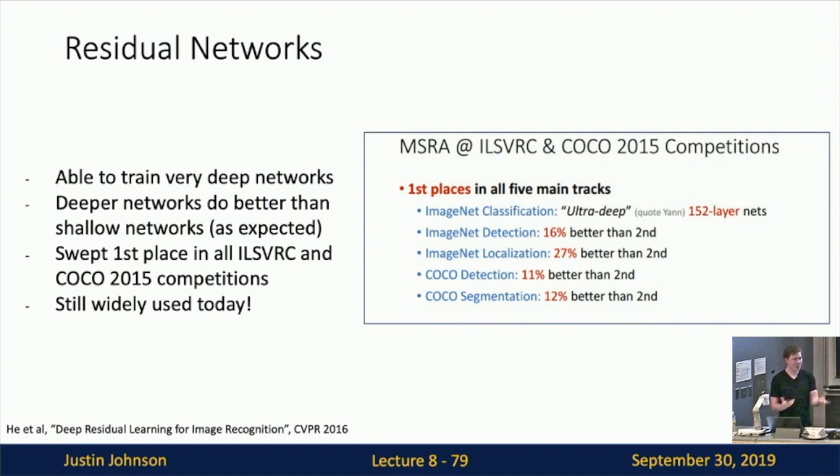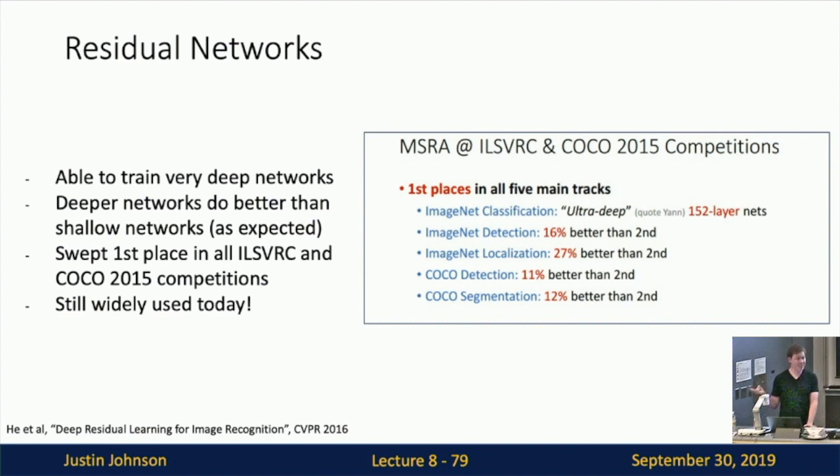In previous years, there's always a bunch of computer vision competitions, and usually one team will win one competition, another team will win another competition. But in 2015, ResNets crushed everything. They won every track in the ImageNet competition: the classification challenge, the localization challenge, which we have not talked about, and the detection challenge, which we have not talked about. There was also a concurrent set of challenges run around a different dataset called Microsoft COCO. The same team that built residual networks also swept every challenge in COCO, winning the detection challenge and the semantic segmentation challenge in the COCO dataset as well.